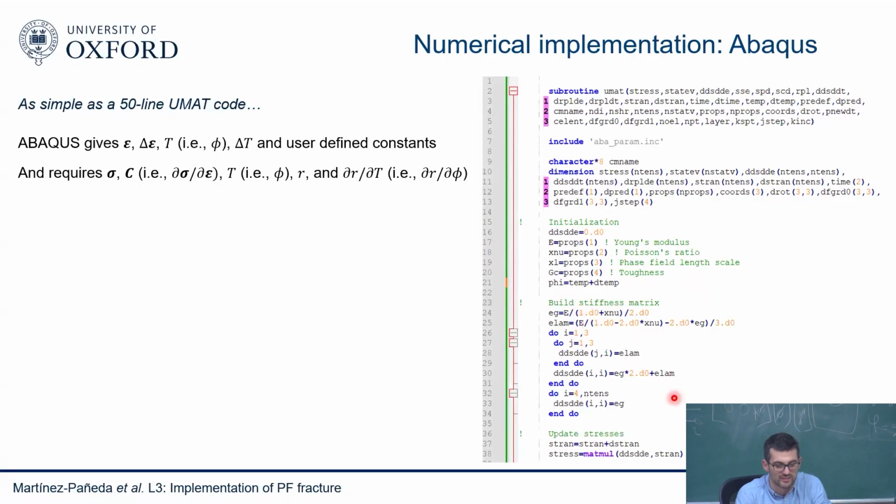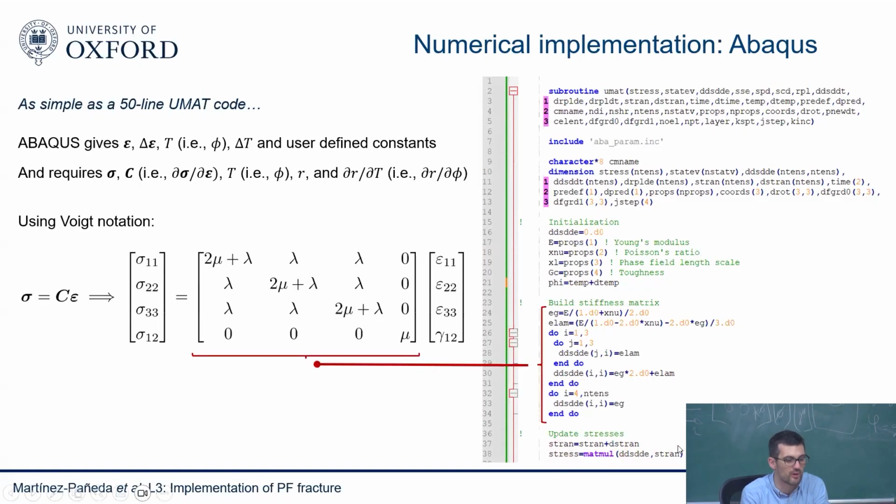So you compute elasticity, then you fill in the terms of the stiffness matrix, and then finally this is what you will do basically if you only had elasticity, right? So you will compute the stiffness matrix, and then you will sum up. Abaqus gives you the increment in strain because Abaqus has solved for the displacements and calculated already with its own shape functions the increment in strain. So you'll update the strains with the increment in strain. This is total strain, and this is the stress. It will be a multiplication of the stiffness matrix by the strains, right? So I'm putting this here.